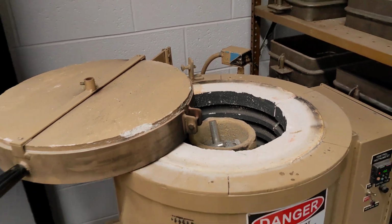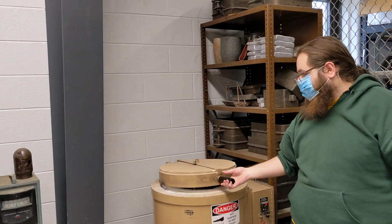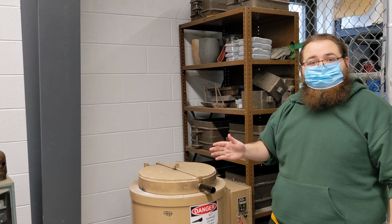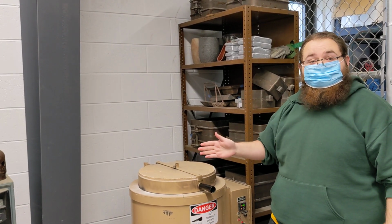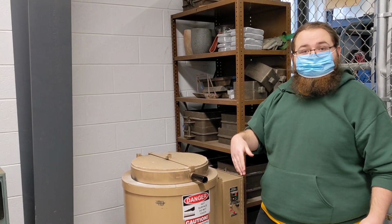And once it starts liquefying, I'd probably check it every maybe 15 minutes or so. And if you smell any burning, you for sure want to check it at that point, because that is usually the impurities burning in the top layer.